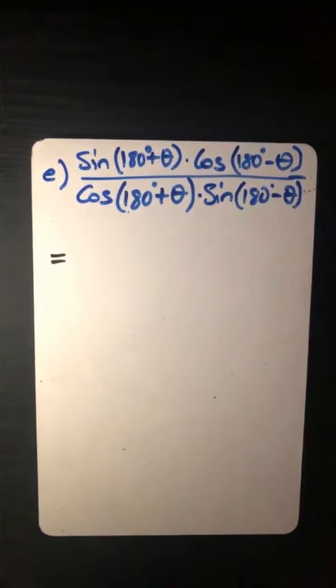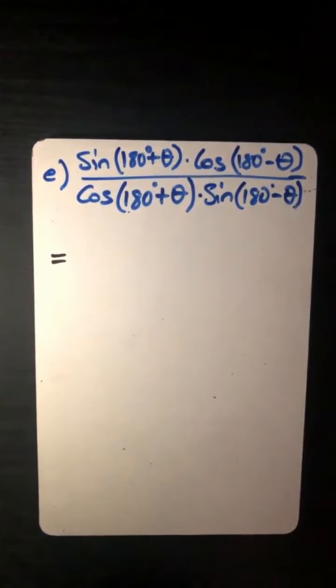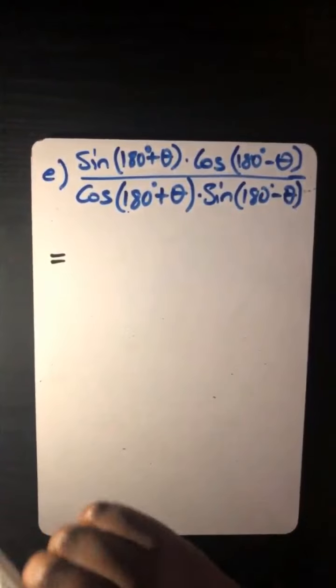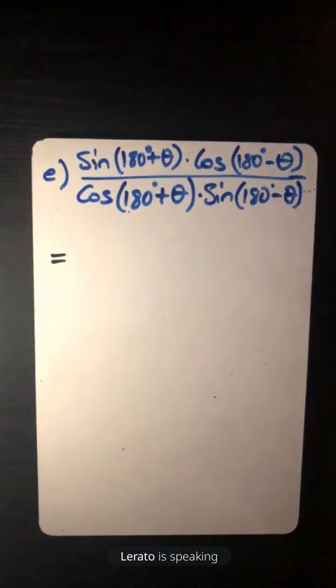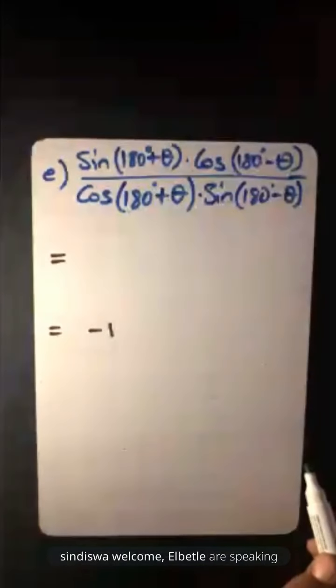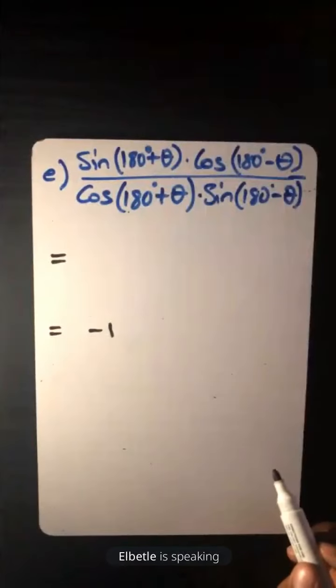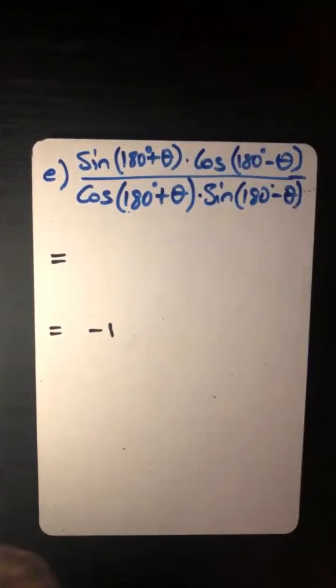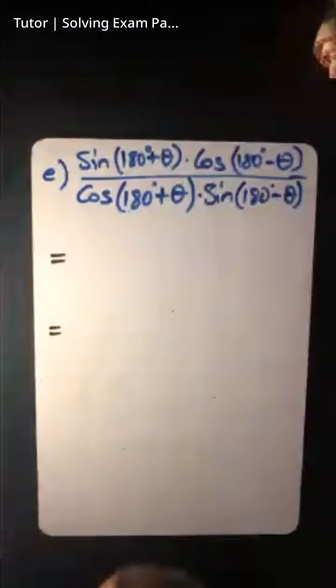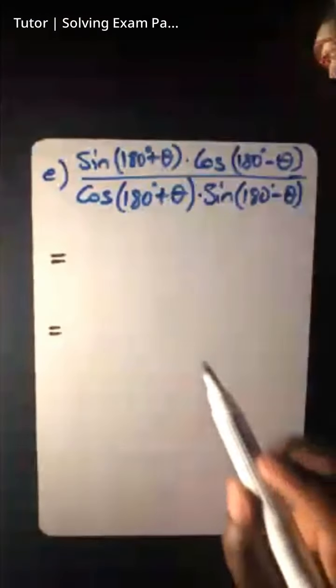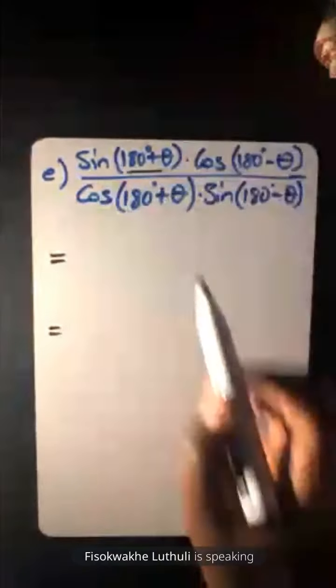Guys, let's try to continue. Did you guys get to the final answer? Is there someone who got the final answer, and what is that answer? Yes, sir. I got -1. I also got -1. I got -1. 100%. So, I'm very much happy that you guys got the same answer, which is an indication that you might have done things correctly. So let's see, under which angle does that fall?